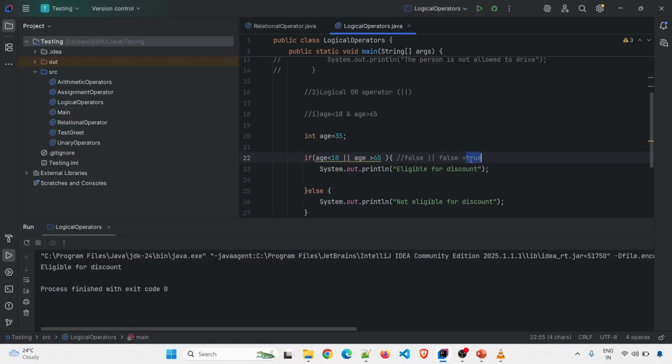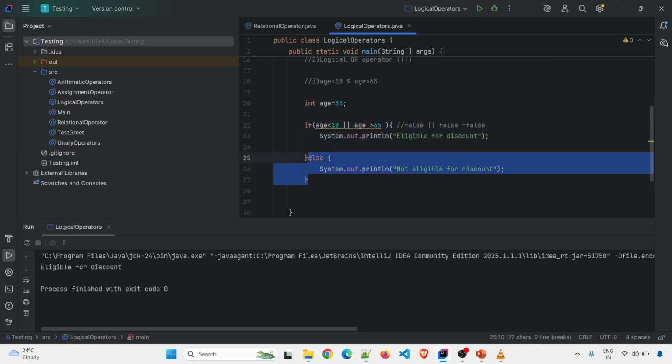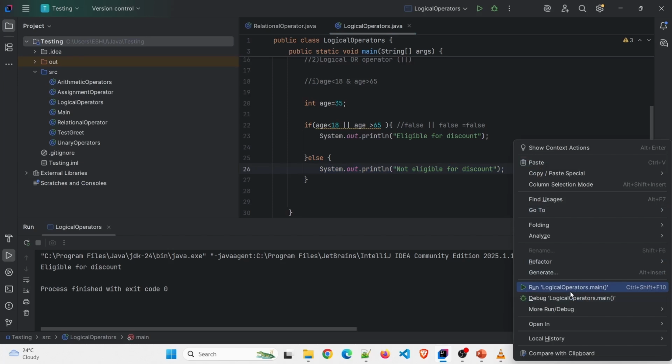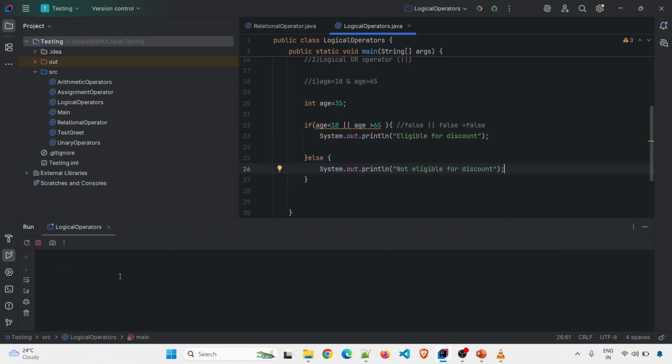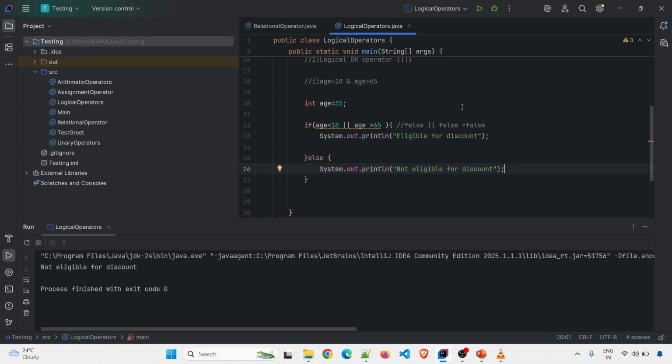So this condition will become false. If this is false, the if block will not execute. The other block will execute, that is the else block. So we should get output as not eligible for discount. If I run, I will get not eligible for discount.